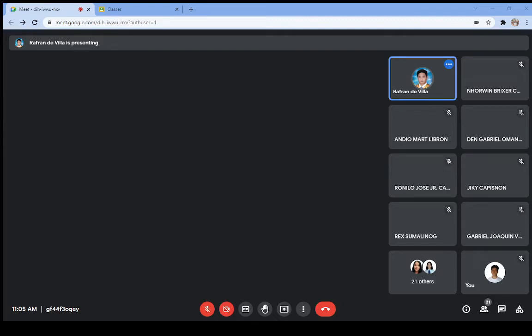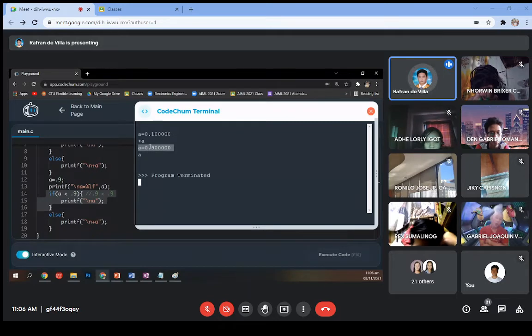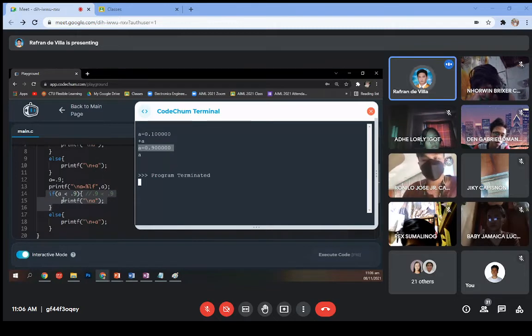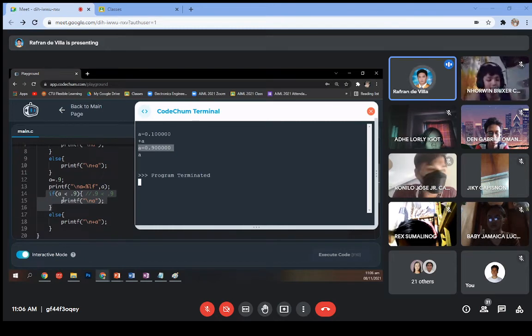So again, it has all something to do with how the actual value was stored in the computer's memory. Okay? Take note, this is a translated value. So we can see that what we save is 0.9, and 0.9 should be equal to 0.9, so why is it still wrong? Again, that's why there's a rule here in C that if you're going to be doing comparison, you should avoid floating point.